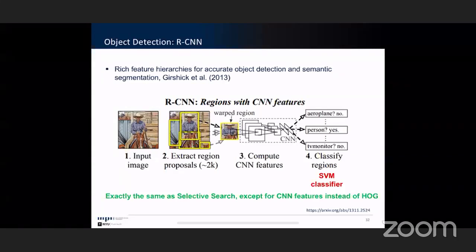Why didn't they use the softmax layer in the end, and why did they use an SVM classifier? Yeah, they used the SVM classifier because they were still doing much better than all others, and this was the start. This was 2013, so 7 years ago. And they didn't use the softmax because they want an embedding. So softmax already kind of pushes the ones which are not confident down and pulls the one which is, you know, a little bit more.